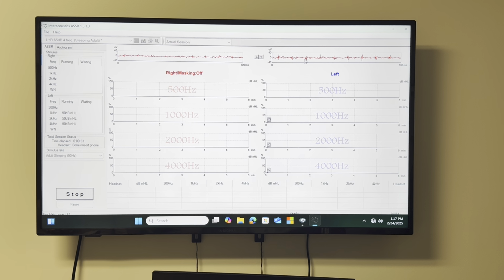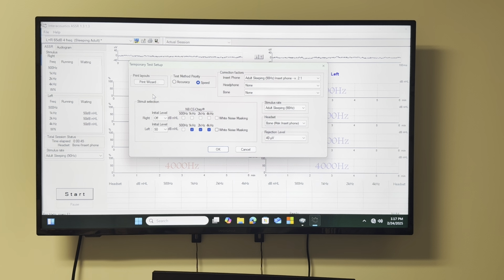That's why the chirp, the narrowband CE-Chirp, is presented in alternating polarity, so as to cancel out the stimulus. But what if you played at a lower intensity, would you still pick that up? Let's see. 50 did not work out, you can't even play 50. Everything is getting rejected. So now go to 40.